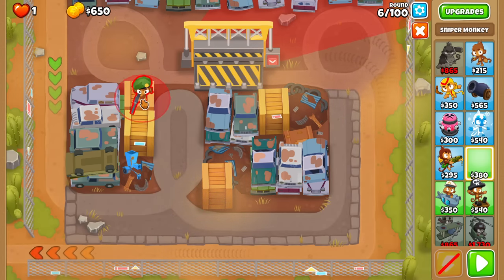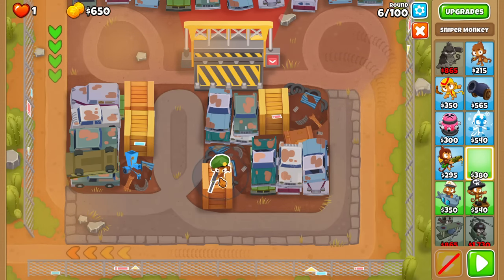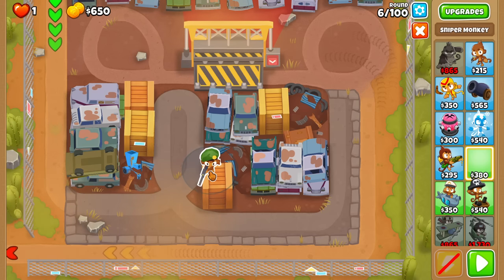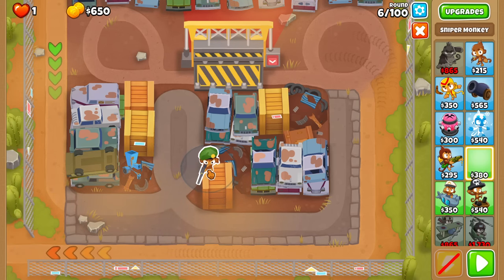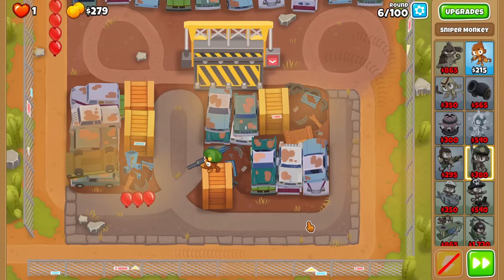Oh, wait a second. You can live on top of these crates? Well, yeah, you can, brah. Yeah, you can. And that's what we're going to be doing today. So we're going to be using snipers only today, which means it's going to be a pretty long journey for us.